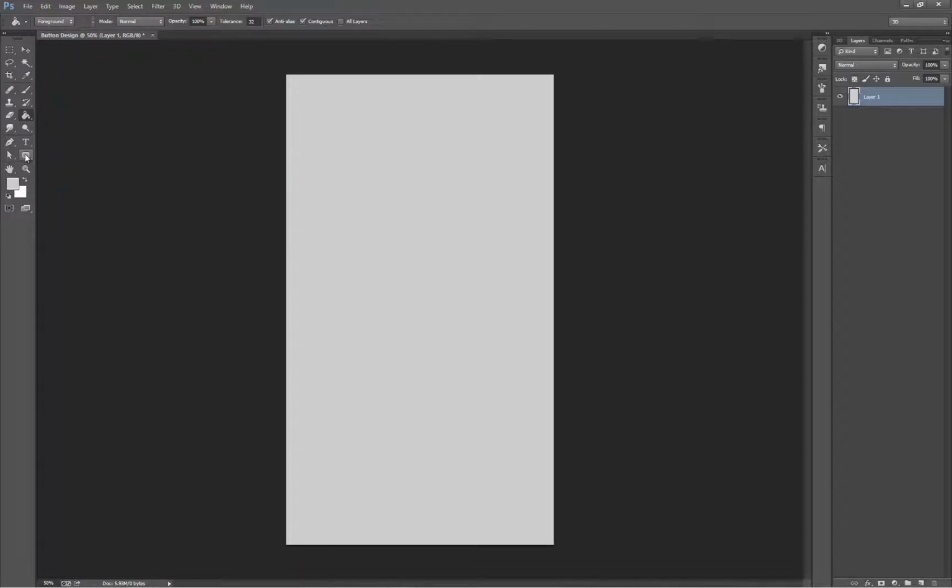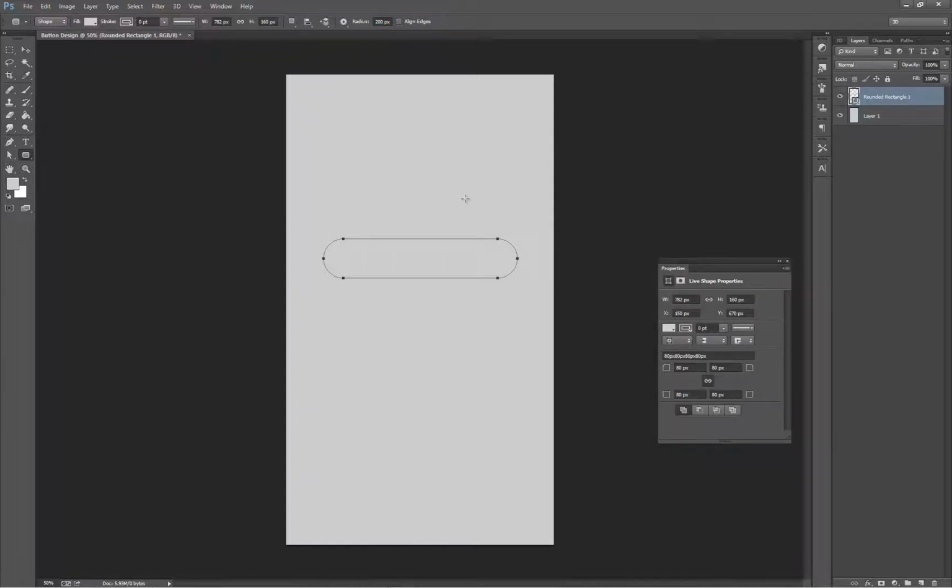So now what we want to do is design our actual button container, and it's going to consist of several layers, but the outer layer, the biggest one, we're going to use a rounded rectangle. So you can see our document size is pretty big here at 50%. So the radius, I'm just using something real large, 200, and that way we'll have a completely rounded side, so left and right. So I'm going to start right around here, holding Alt while left clicking and dragging a button roughly around this size. And so imagine this is your phone screen that you're viewing everything around here, and this is going to be the button size, so a pretty decent sized button.